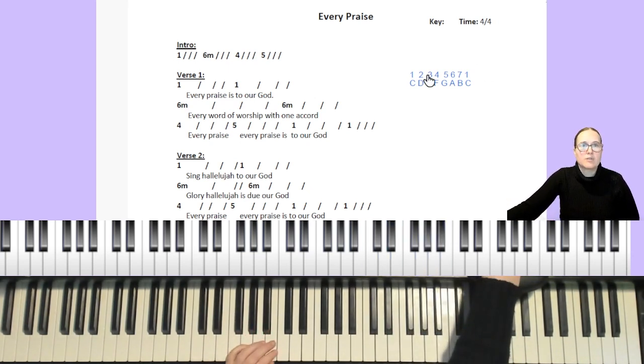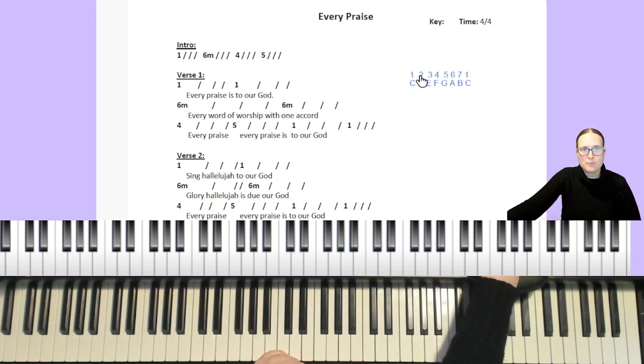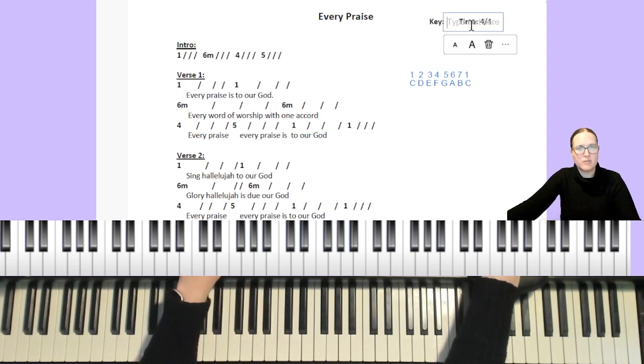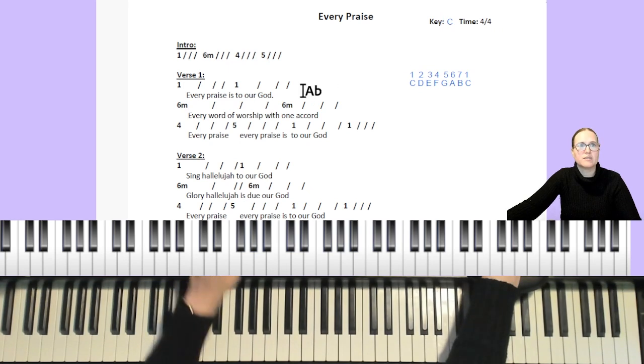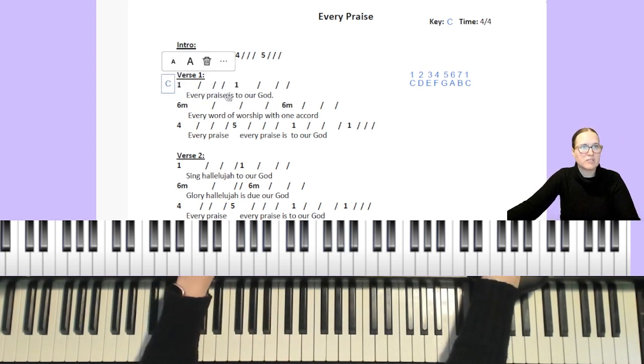All right, so I'm going to write that up at the top. This number system at the top here, these are called scale degrees, just what part of the scale we're on. That is what we use to create this NASHVILLE Number System. So anytime I see the number 1, if I'm playing in the key of C, let's go ahead and put that in there so we know we are going to play in the key of C. I can say in my head, every time I see a 1, that's actually a C.